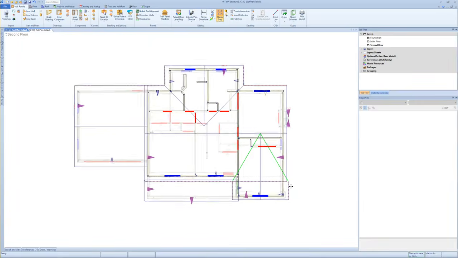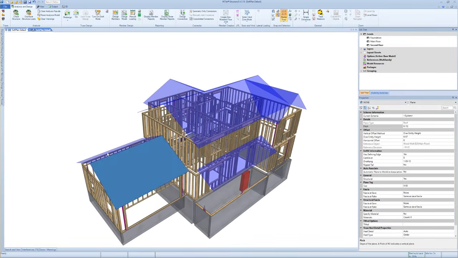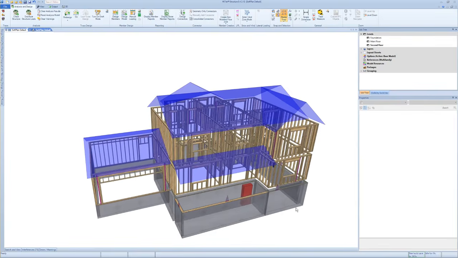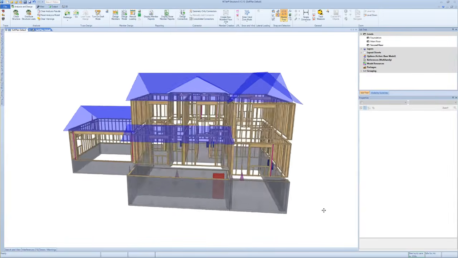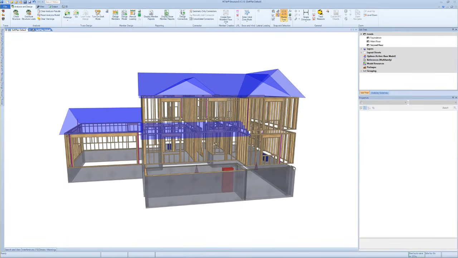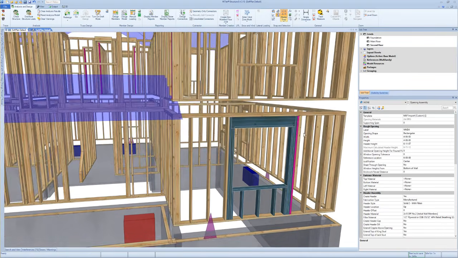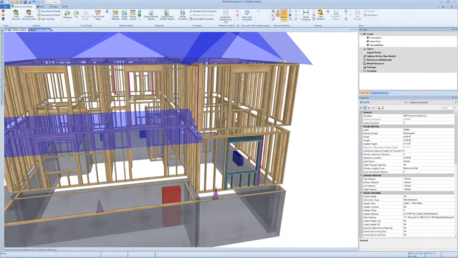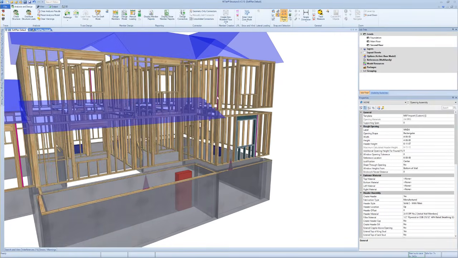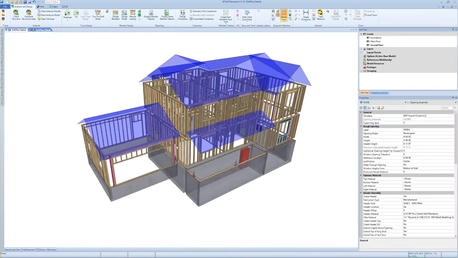Okay, so here we have all 3 of our levels. They've imported, we've got our planes. They've been automatically associated with the levels that you would expect. One thing to note is that sometimes the architect can define an opening in a way that we would never frame. So you do have to go through and make some changes that the architect may not have foreseen, but that obviously is to be expected.